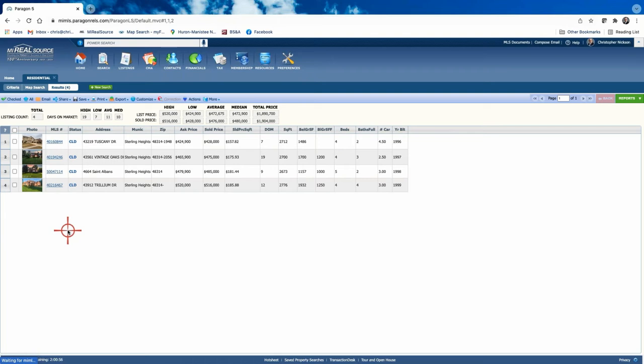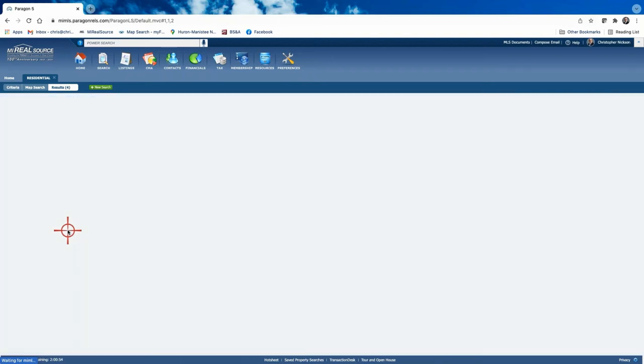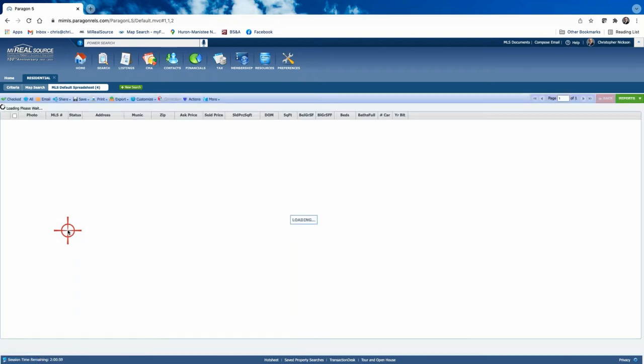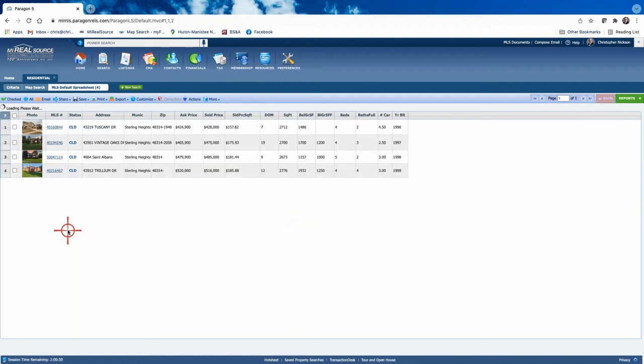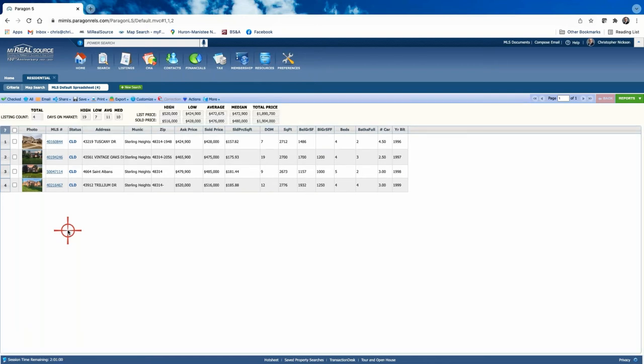Now, if multiple properties showed up, I would take the time to look through the pictures and the photos to try to get an understanding that they were all pretty similar. I would see if some showed photos of a finished basement where others didn't. I would try to get a little better understanding of what separated the properties from each other.